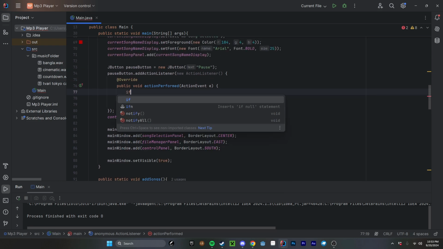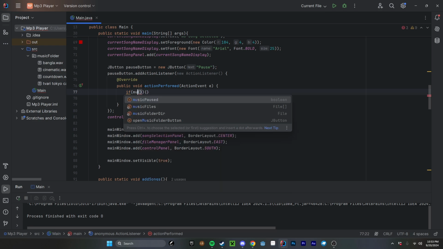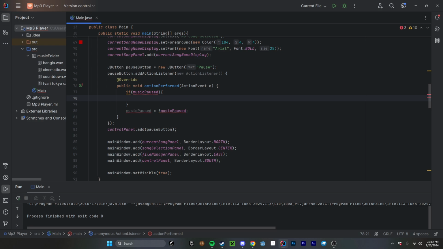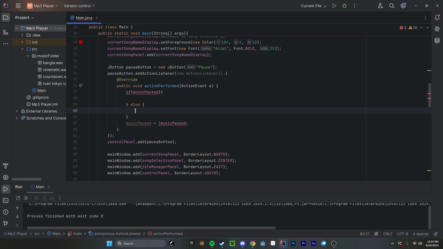So if, because we're making an off-brand toggle button, we're just going to do if musicPaused, really, because we're setting this. If musicPaused, then do this, and else, which would be if it's false, do that.